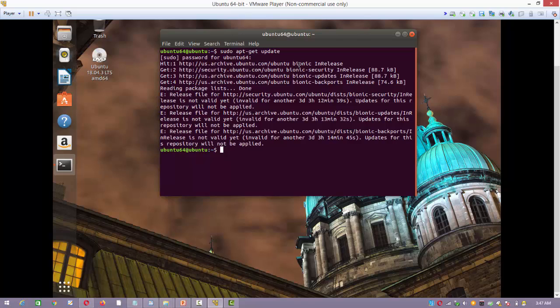I have already installed it, but I'll show you the command to install Docker: sudo apt-get install docker.io.